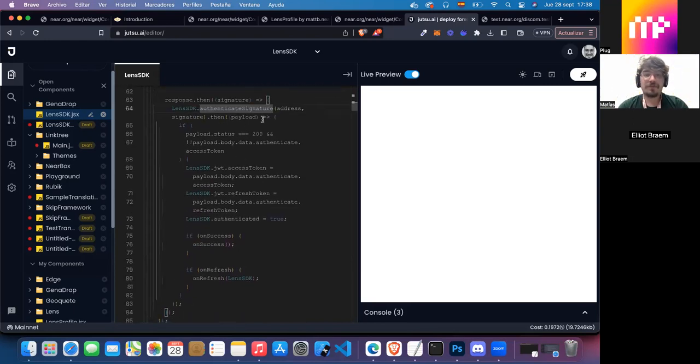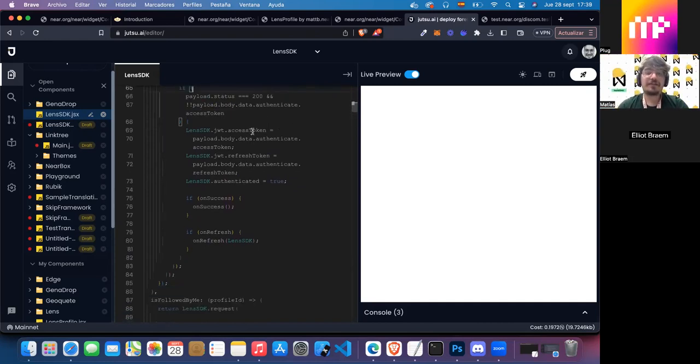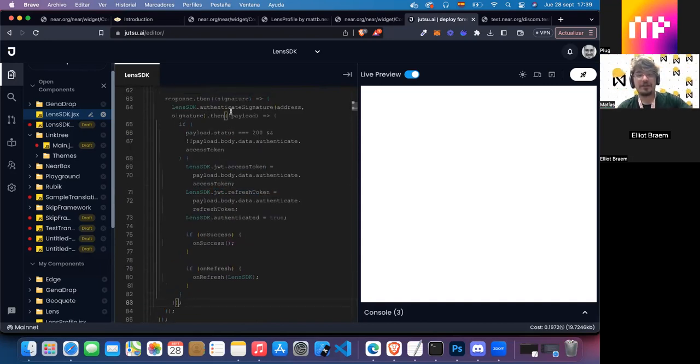After that, if everything is successful, you will get the access token and the refresh token. But I agree that we could introduce error handling here, for example in case you are not making the proper steps.